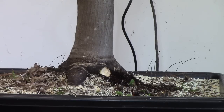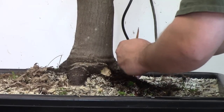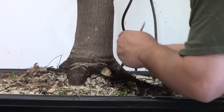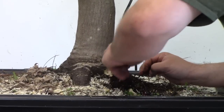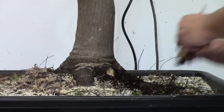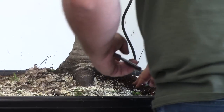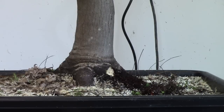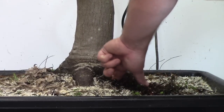Now we can get in there and kind of see what we're left with. A few more crossing over roots we got to deal with underneath there, which are dead anyway. Probably next year I'm going to go ahead and remove this tree and do some repotting work on it.